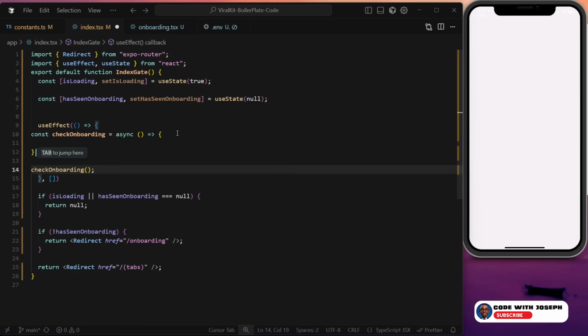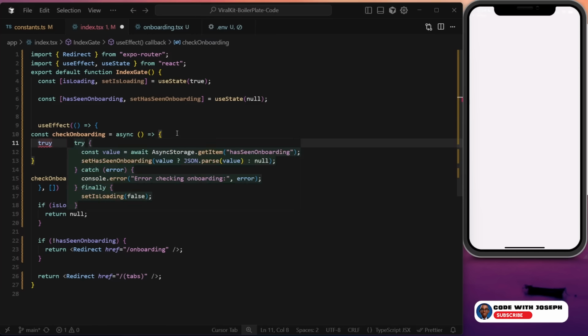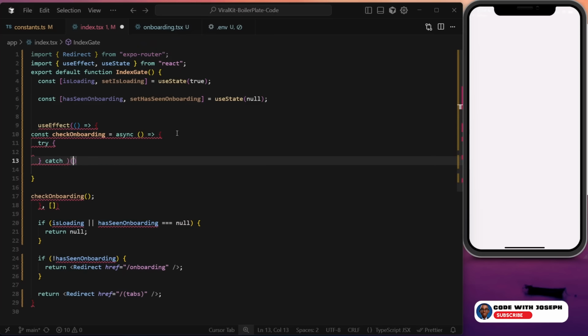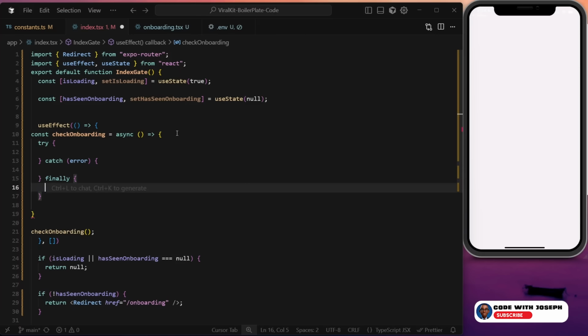Then after all of these, let's quickly call checkOnboarding and pass it in there. So inside of this, what do we want to have? We want to have a try and catch. We're catching the errors. And finally, we know what we're going to do, which is set loading to false.